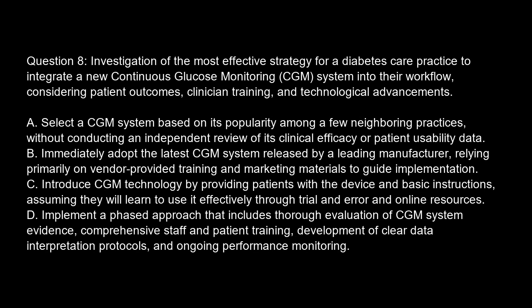Question 8. Investigation of the most effective strategy for a diabetes care practice to integrate a new continuous glucose monitoring, CGM, system into their workflow, considering patient outcomes, clinician training, and technological advancements. Option A. Select a CGM system based on its popularity among a few neighboring practices, without conducting an independent review of its clinical efficacy or patient usability data. Option B. Immediately adopt the latest CGM system released by a leading manufacturer, relying primarily on vendor-provided training and marketing materials to guide implementation.